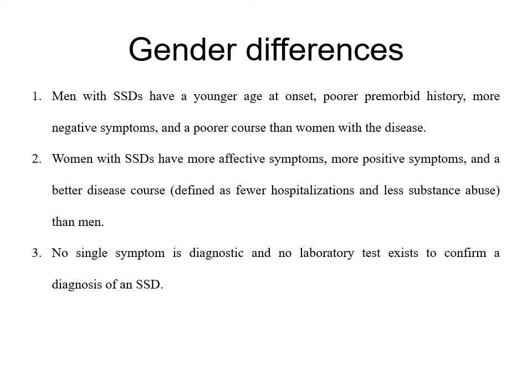And interestingly, there is no single symptom of schizophrenia that is diagnostic, and no laboratory test exists to confirm a diagnosis of schizophrenia. And that is very interesting, even though we can see these differences in brain activity for some people, and we can see this improvement with medication. The symptoms are just so varied in the way that they affect people, and two people with schizophrenia can act totally different.